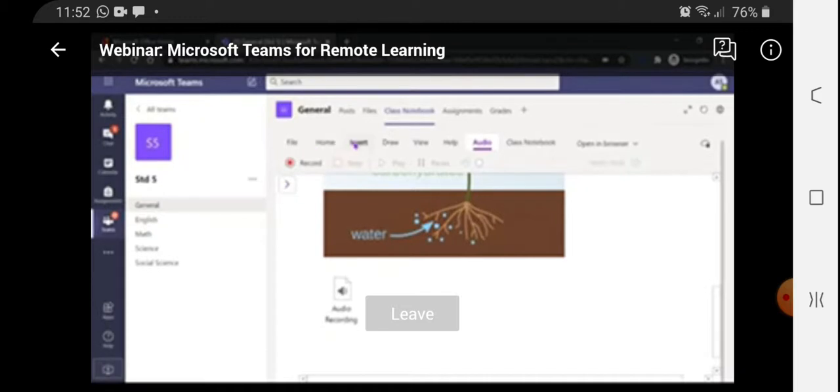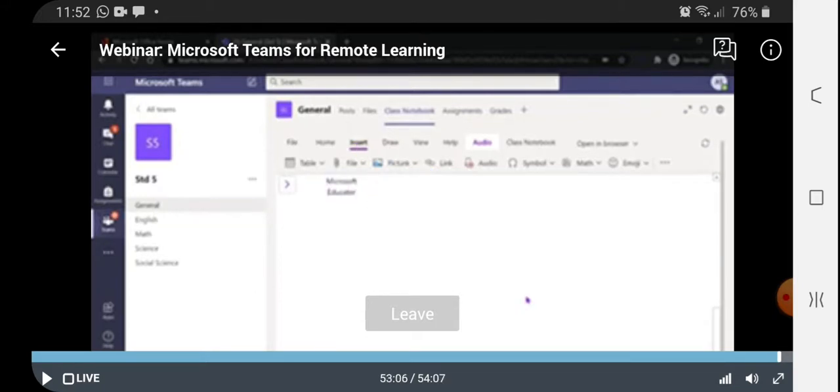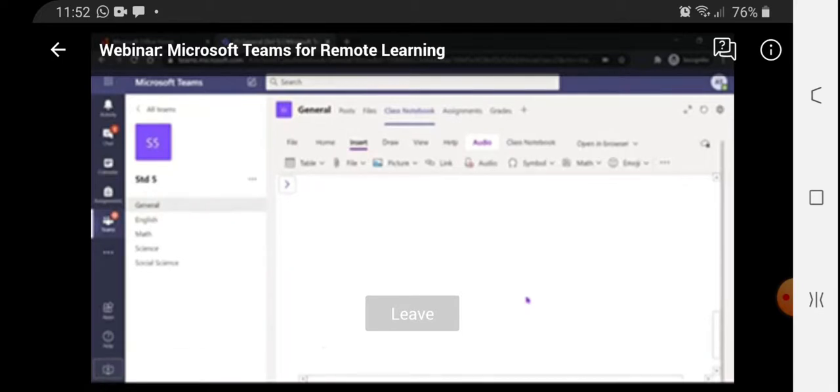The next thing is that if I already have some class materials available, I don't need to create them like this. I have worksheets ready, I have my lesson plans, my notes ready. How else can I express myself? How can I do something so that my student can understand it? So there is a draw facility available. You can directly annotate something on the given file. So I can start drawing something.